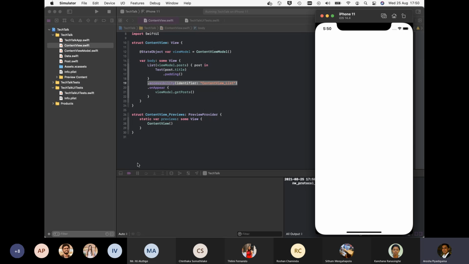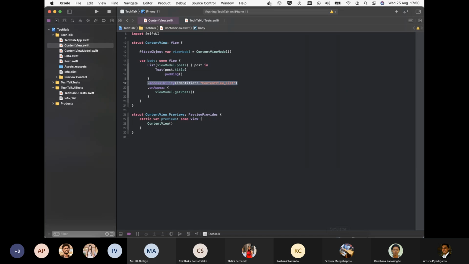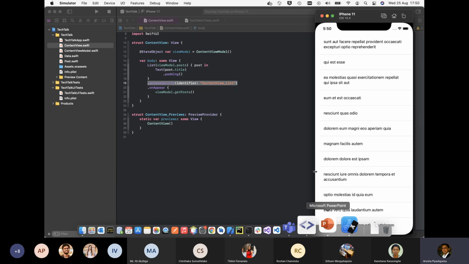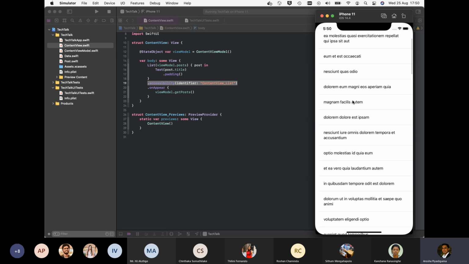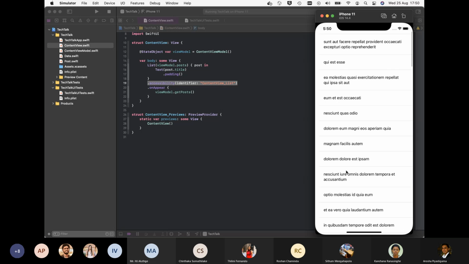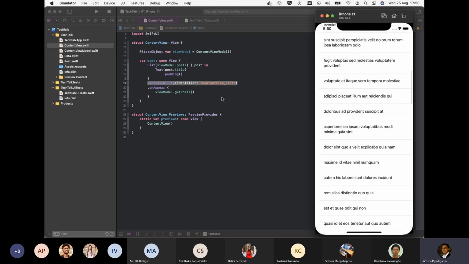Before going on, I will show you some other things that you can do with Xcode. Especially here, like I mentioned, the code is still running without any issue.